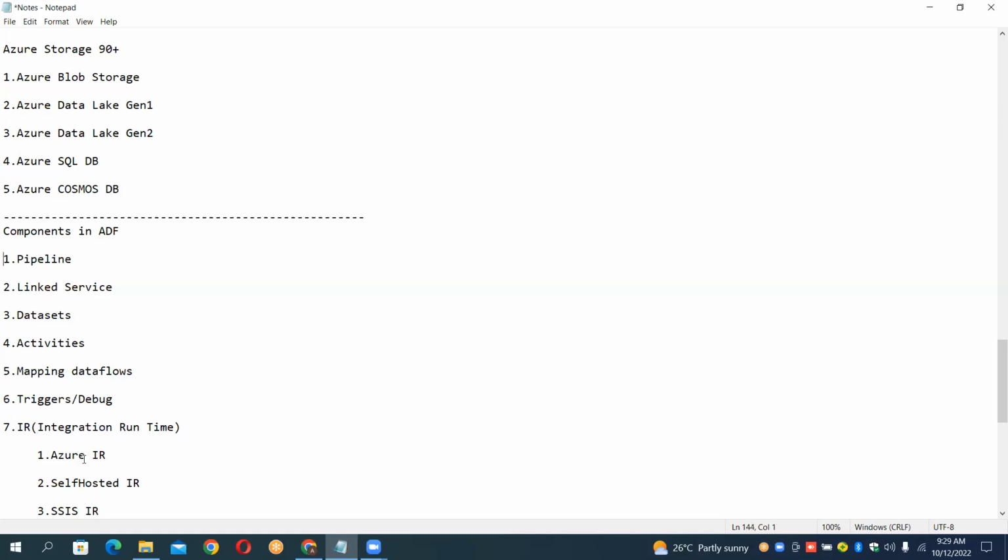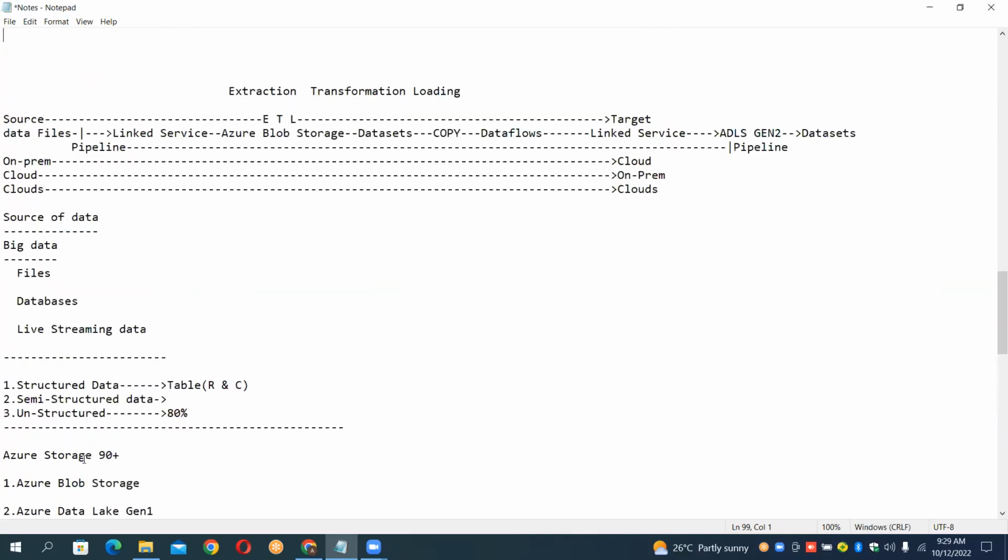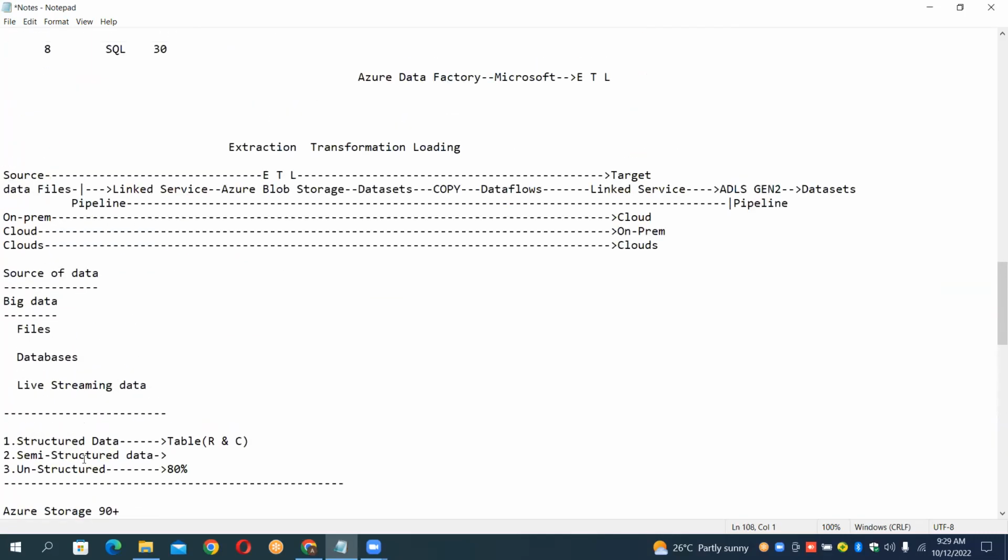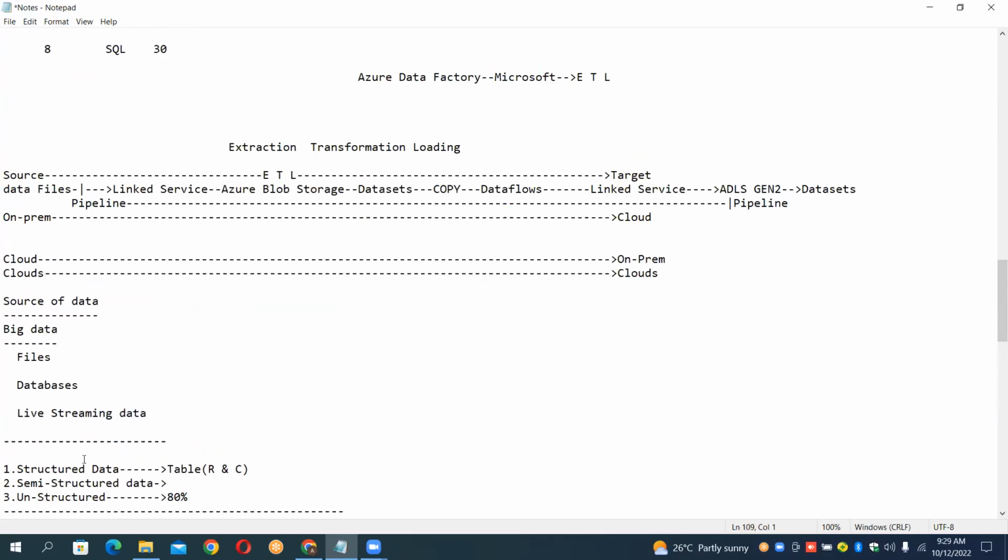Suppose here I have data on-premises, in an Oracle database, and this database server is located somewhere in Chennai.